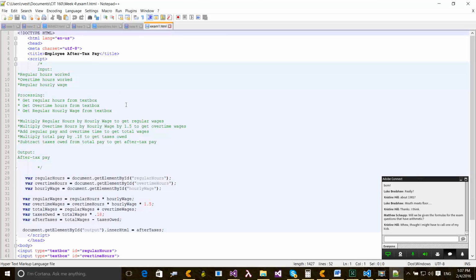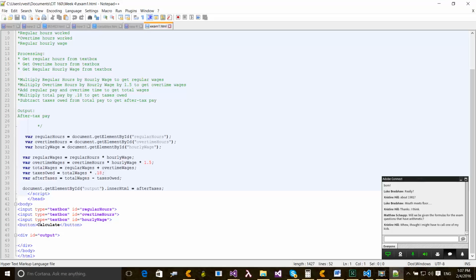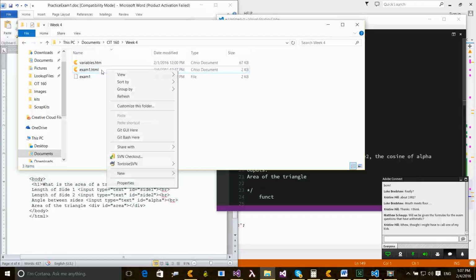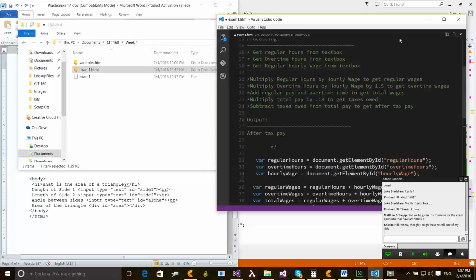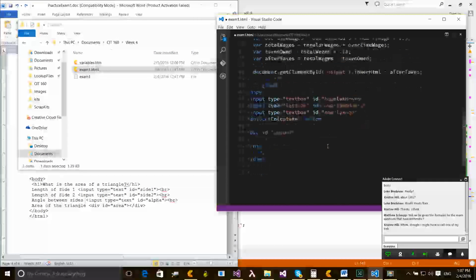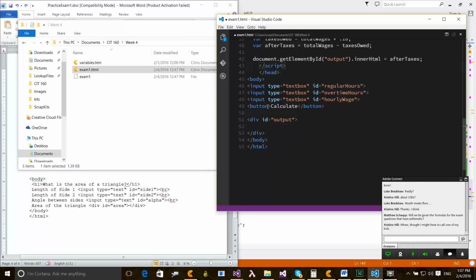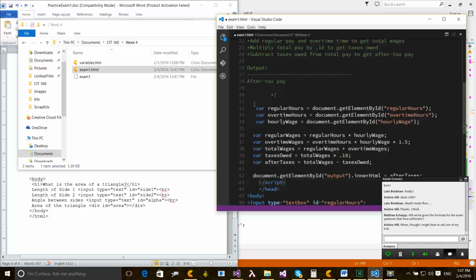Okay, so this right here would have been just fine. It would have run right the moment that the document loaded. We don't want it to do that, so we want to have it be a function. The keyword to create a function is function. Give it a name. Functions cannot have hyphens, underscores, or spaces in them.